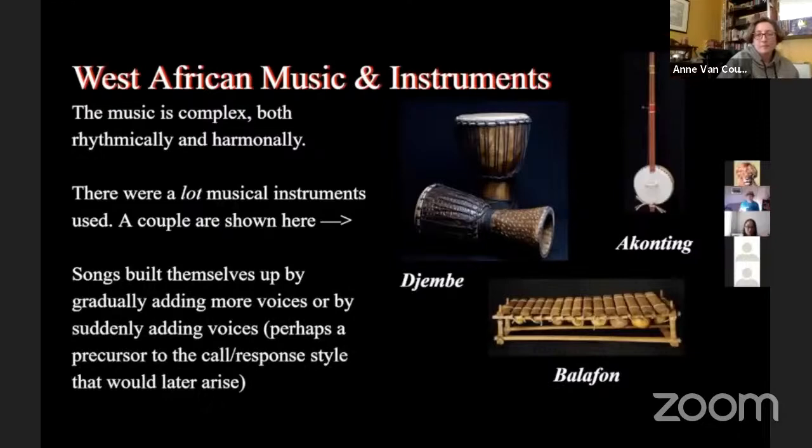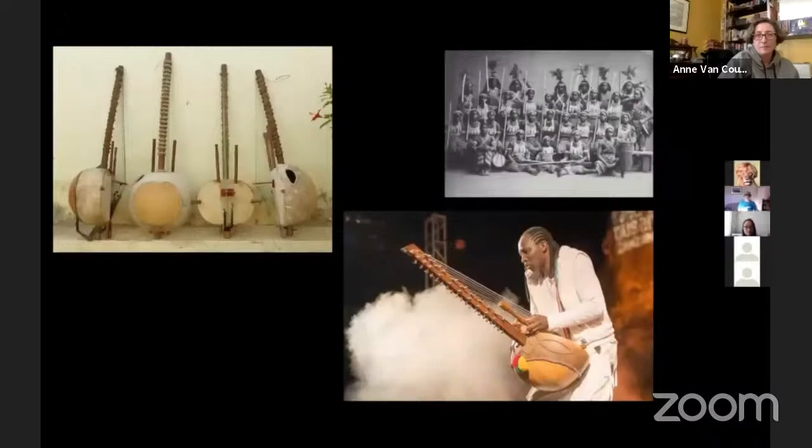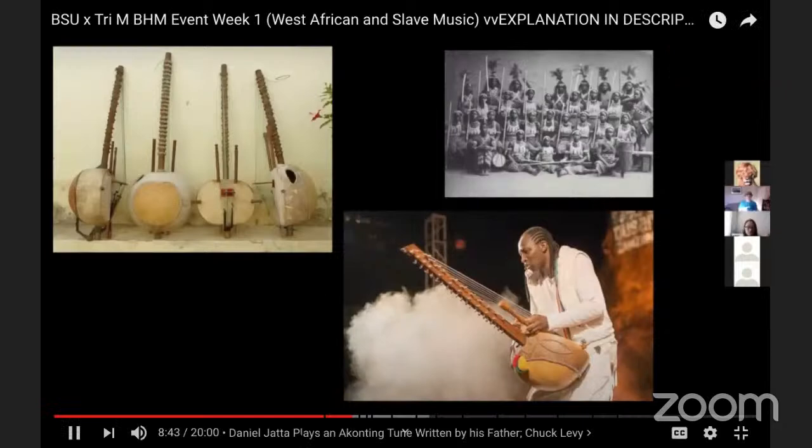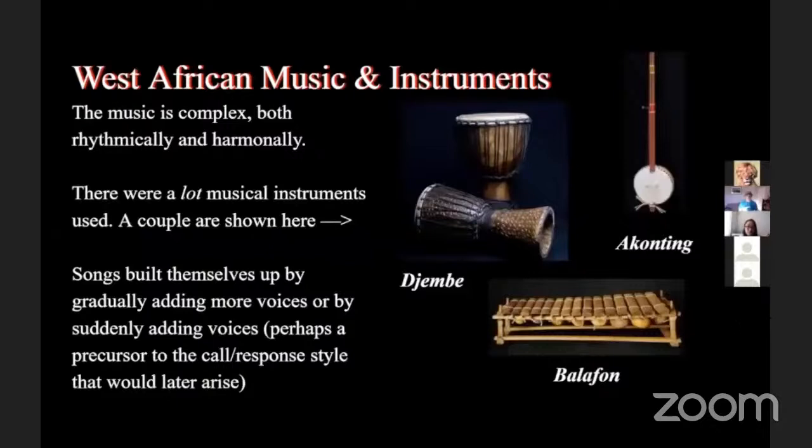Some instruments that originated from West Africa included harps, drums, flutes, fiddles, gongs, other wind instruments, and other string instruments, etc. Quite a few of those instruments that were brought over have evolved into some very commonly known instruments in today's society. For example, the akonting is a long-necked string instrument, its body usually made from a hollowed-out board with skin stretched over the opening. This evolved into the banjo.